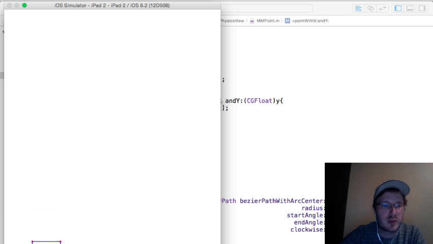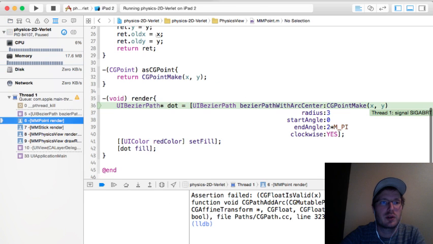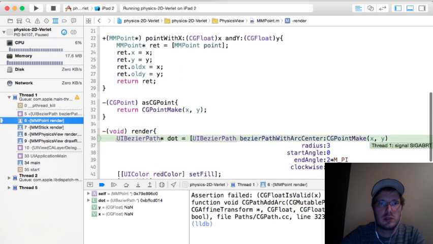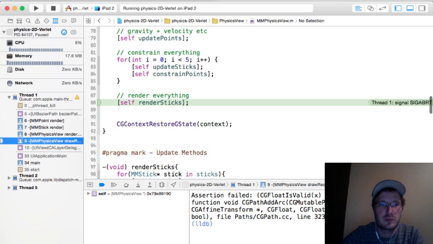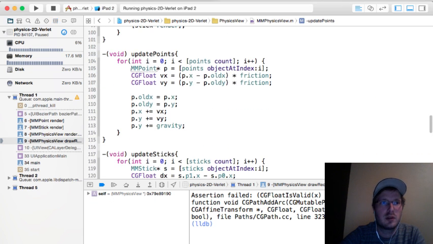It's flopping around like that because each of those sticks is independent right now. So we need to create a crossbar. All right, did it freak out again? Yes, it did. So update points. You know what we're gonna do?